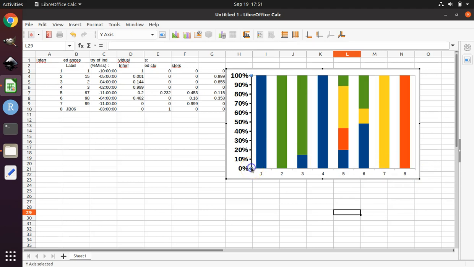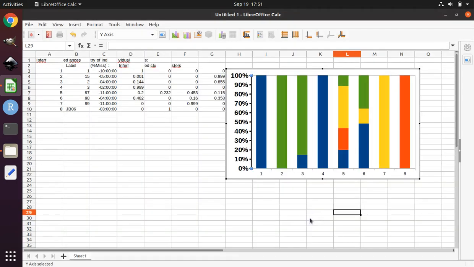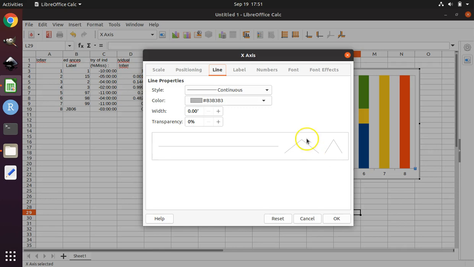You can see I have just the x-axis highlighted because I've got a square there and a square there. Now I will double click on it. Nope, that selected the y-axis again. See? I have to make sure I have just the x-axis highlighted. There it is, blue square, blue square. I've got just the x-axis highlighted. Now I will double click somewhere along that line.